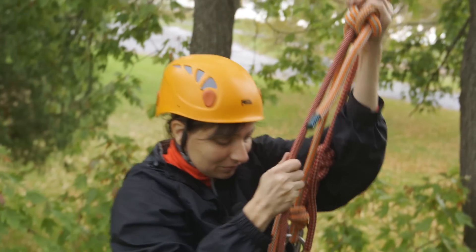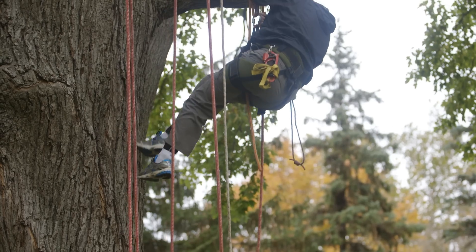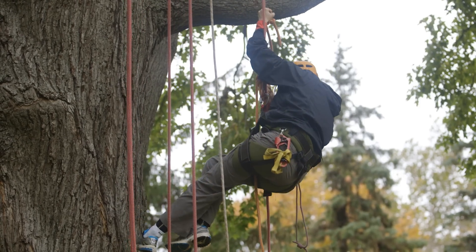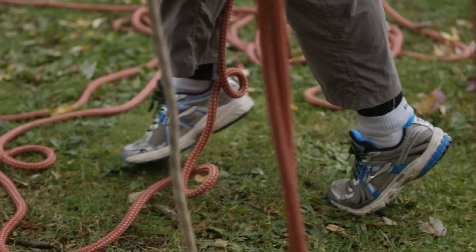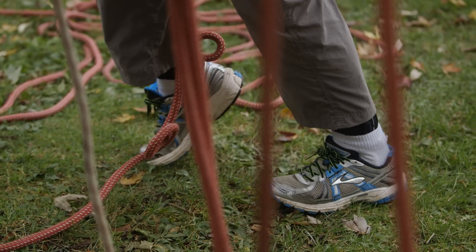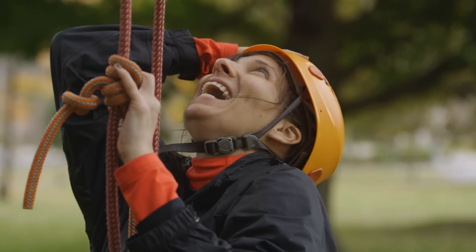Today was a big inspiration for me. I wasn't sure if I would ever get out into these trees in Indonesia, but today I've gotten up three more times, and yeah, I can do this. This is another skill that I'll have, and the experience of it was a huge step forward.